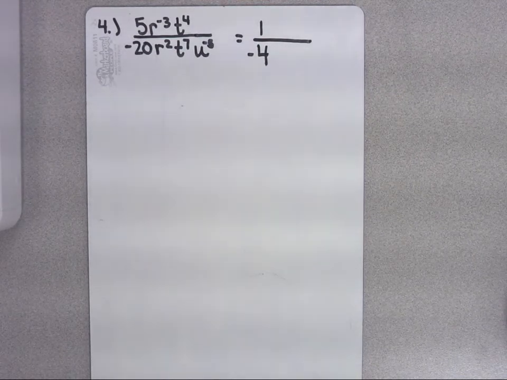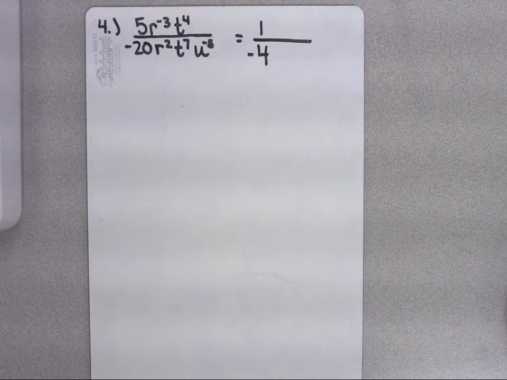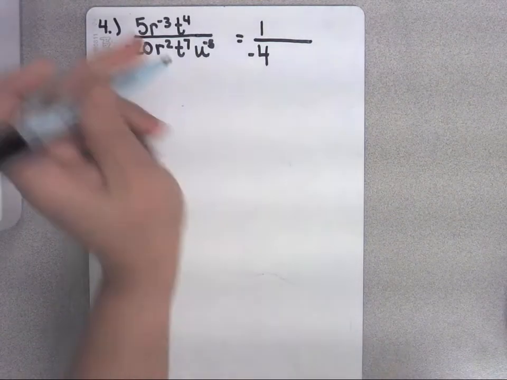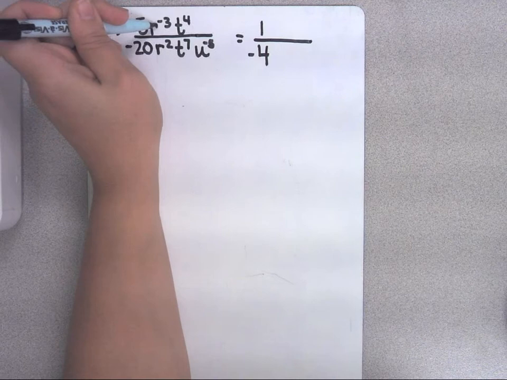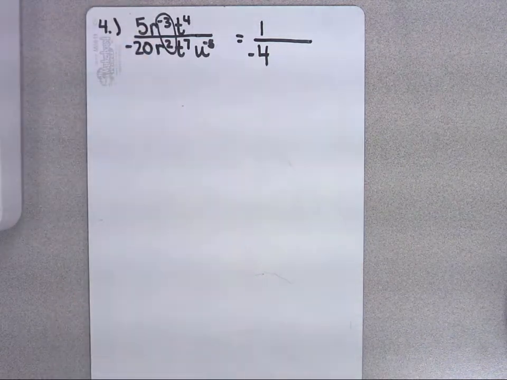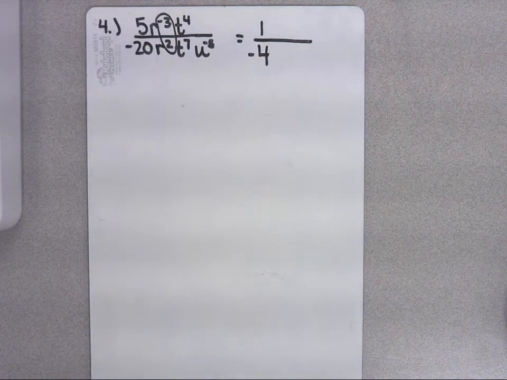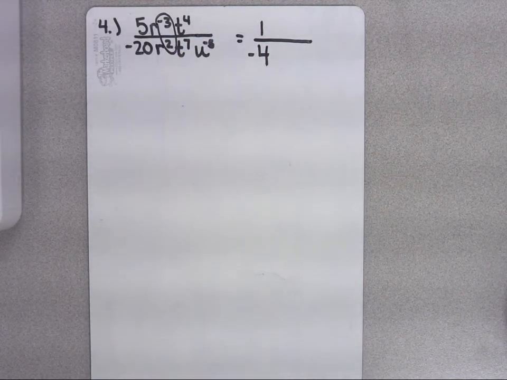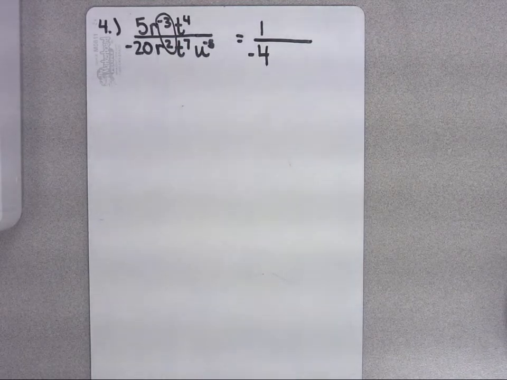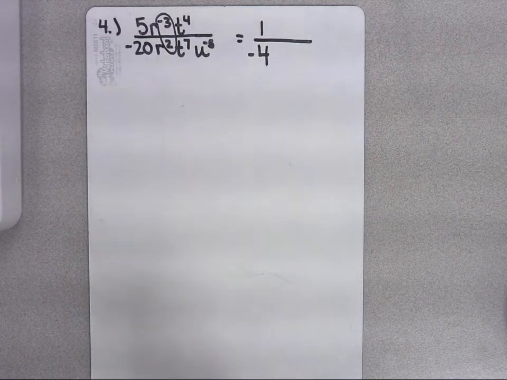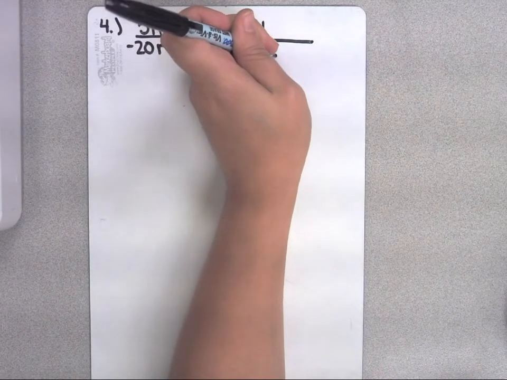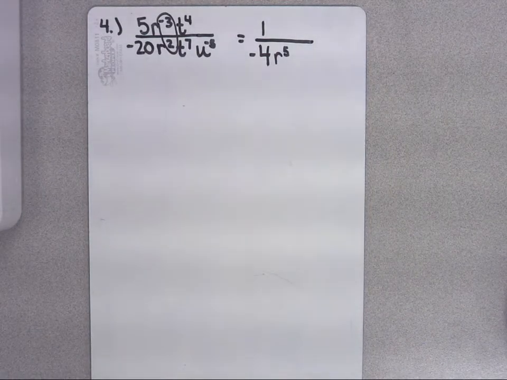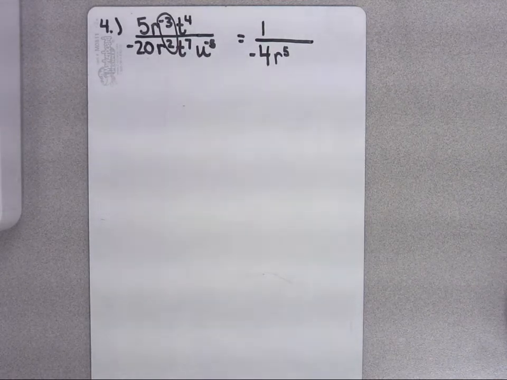Now, all I'm doing is one thing at a time. You leave the negatives for last, okay? So now, next to the 5 is the R's. Are there multiple R's? Which one is greater? What happens when you do 2 minus negative 3? You get 5. Where's my final answer going to go? On the bottom. So when I combine my R's, didn't I also get rid of a negative? See, that's why we don't move. You're wasting so much time if you move your negatives around first.